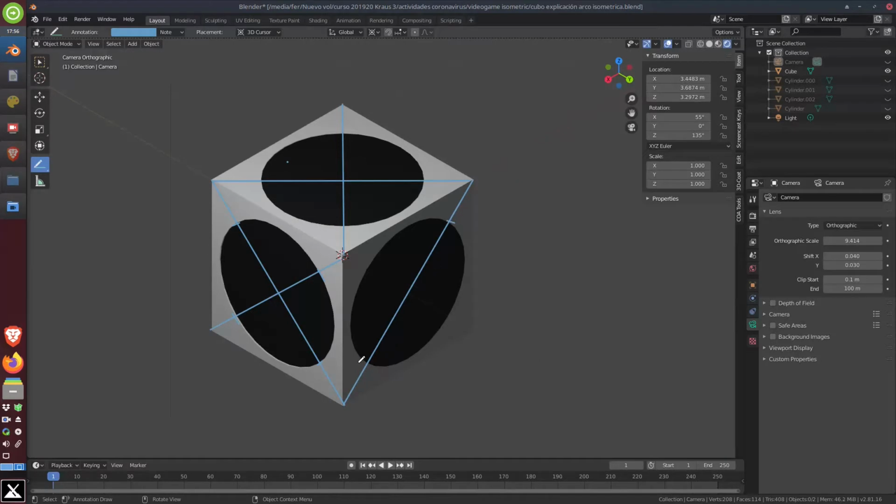You will have to remember what the long axis and the short axis are when it comes to drawing these ellipses. According to the position, the face and the orientation, you will have to define the deformation of those circles you are going to draw according to these directions here.